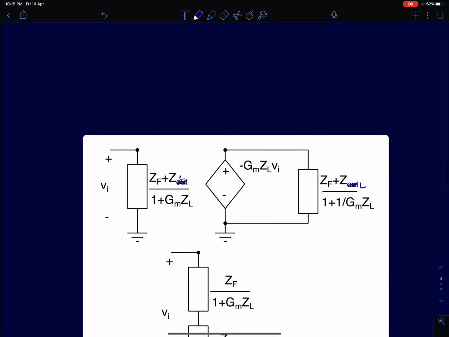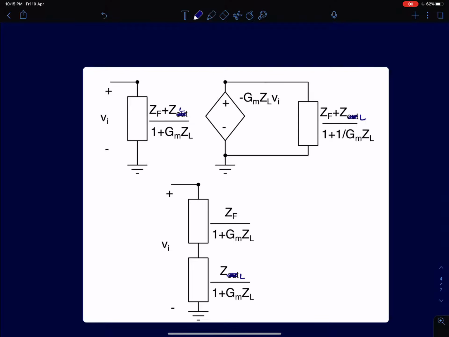So I'm just trying to show the input port. As I said, the input impedance is of greater significance, which we will discuss once we start discussing the frequency response of single stage amplifiers. What happens to the input port is that the input impedance can now be split up into two parts, which is actually ZF plus ZL divided by 1 plus GM ZL. This additional term, the dependence on GM ZL, is actually because of the transconductance model.